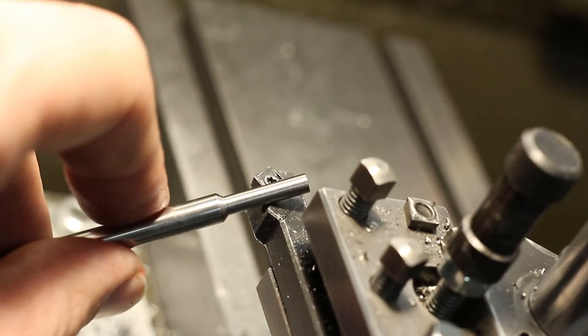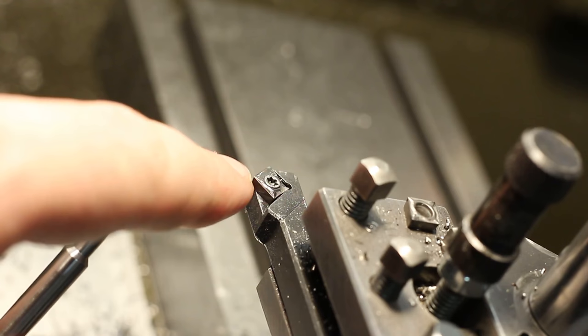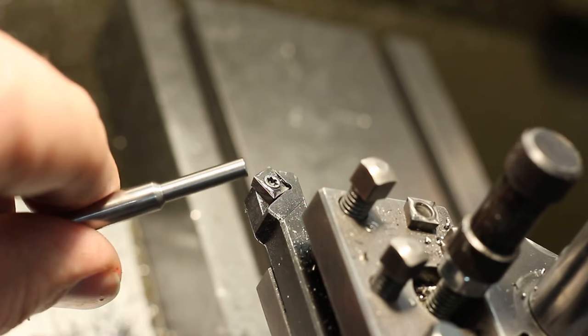I machined down the first one of those tools and I'm using one of my 45 degree CCMT insert tools. That's one of those I made myself. But while I'm using a Kyocera finishing insert, it still produces too much cutting pressure and I don't get an even diameter from here to here.